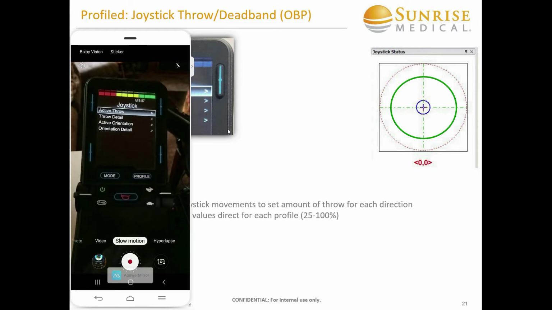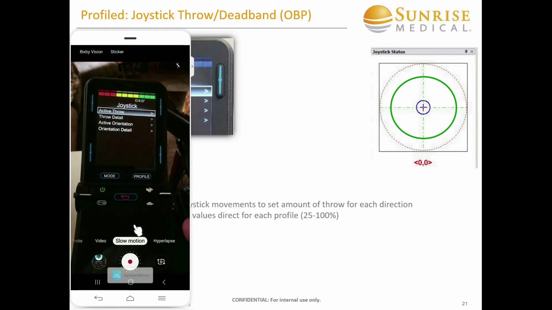Okay. Now when I go to drive the chair, I don't have to move the joystick fully forward to get full speed. It's going to make the joystick a little more sensitive because it's only going to have a small amount of throw, and then it'll actually reach full speed.